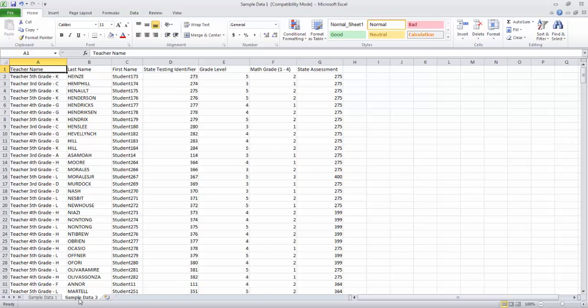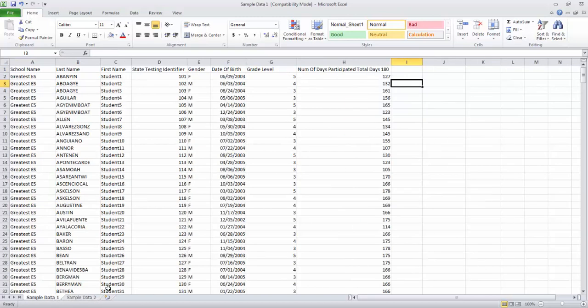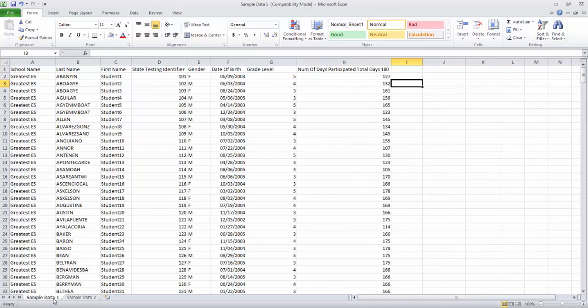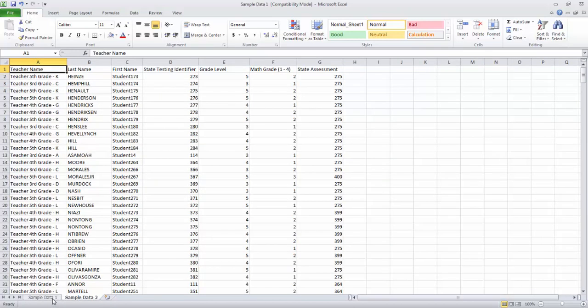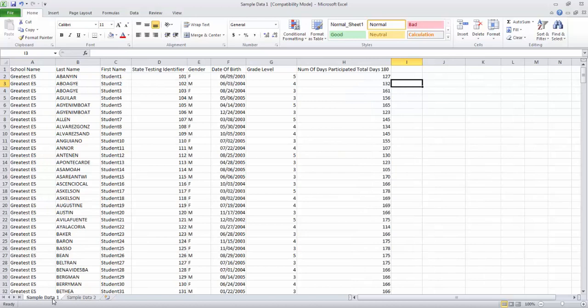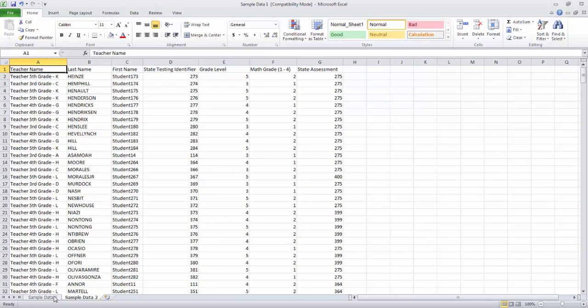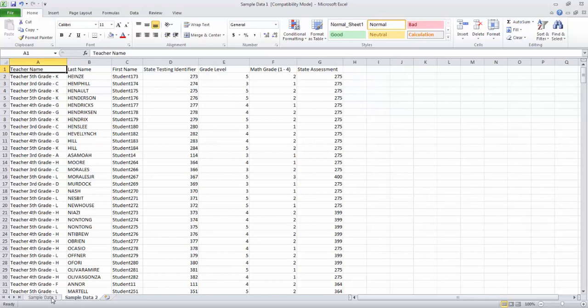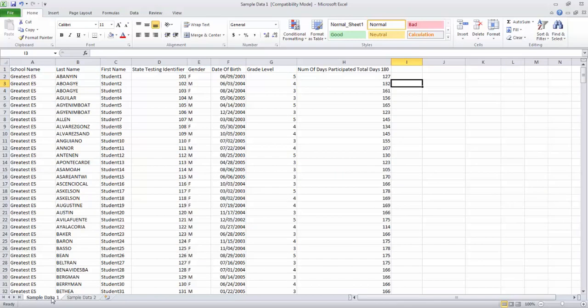Now, if you notice, this is not in the same order. The students' names are not in the same order, so therefore I will not be able to copy and paste. So that's one of the reasons why VLOOKUP is so important. Because if you're working with large data sets, you do not want to copy and paste. You want to ensure that the data that you are merging is accurately aligned.